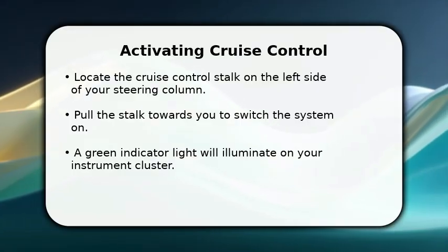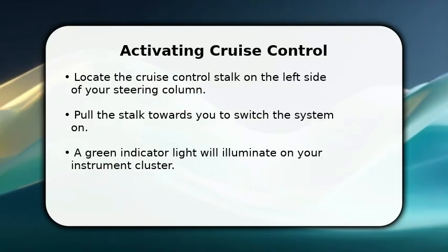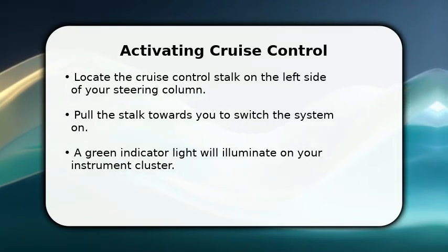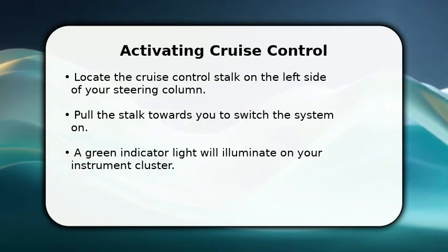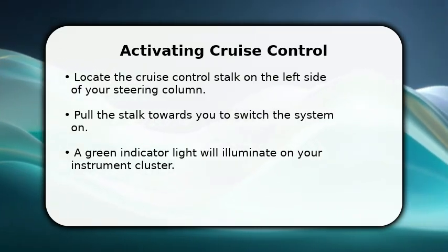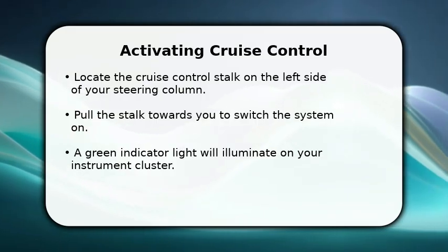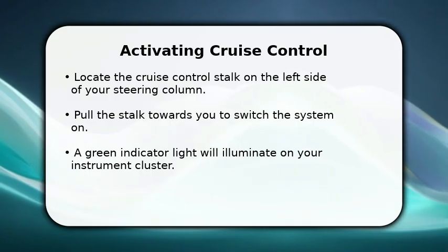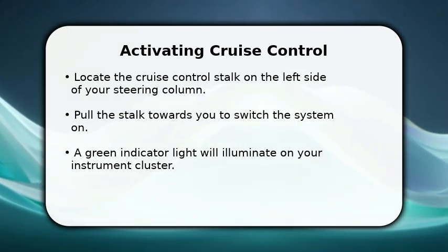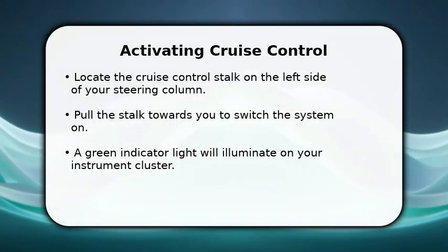In this video, I will explain how to use cruise control in your Audi Q5. To begin, find the cruise control stalk located on the left side of your steering wheel. Pull this stalk gently towards you to activate the system. You will see a green indicator light appear on your dashboard, confirming that cruise control is now ready for use. This simple step gets you started.